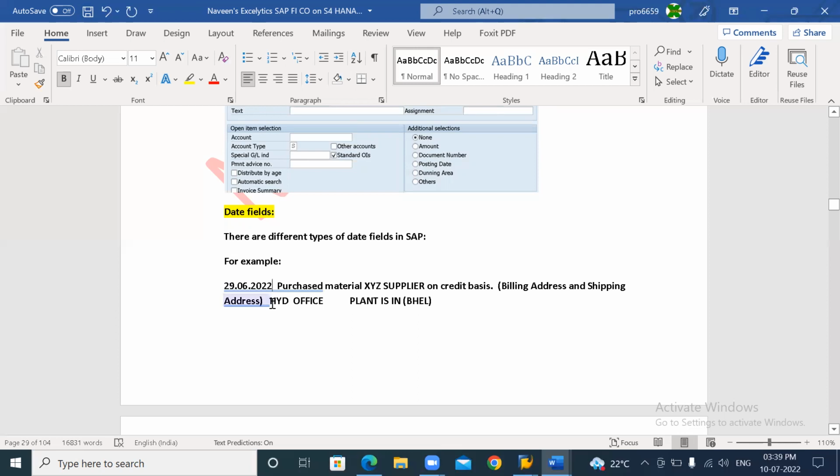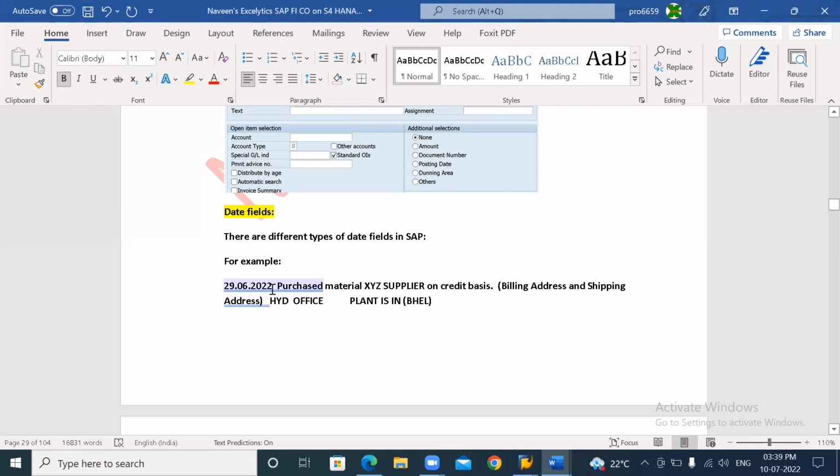Purchased material from vendor XYZ supplier on a credit basis. The billing address is the Hyderabad office's billing address, and the shipping address is the plant in BHL.